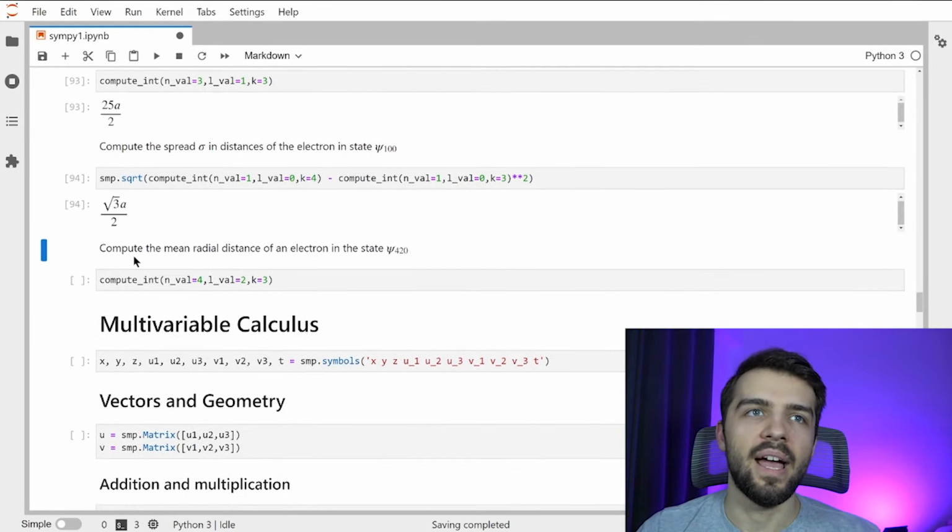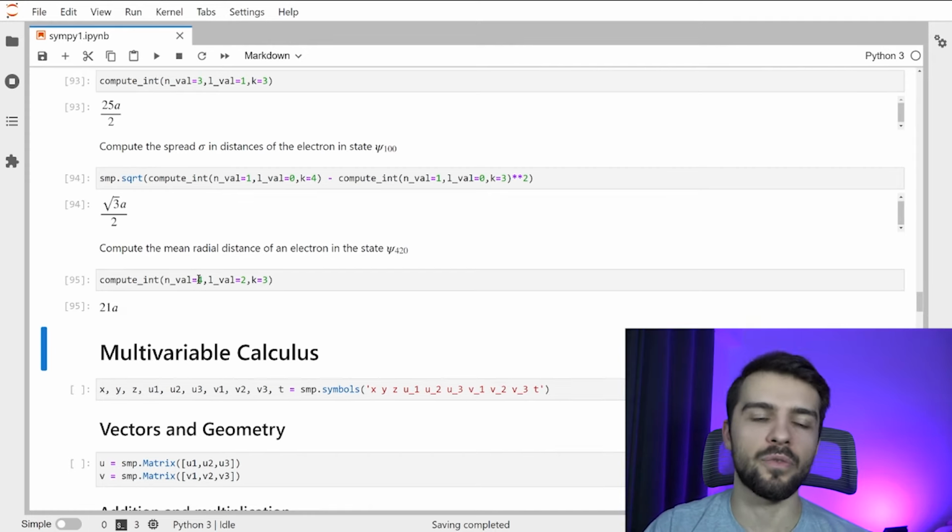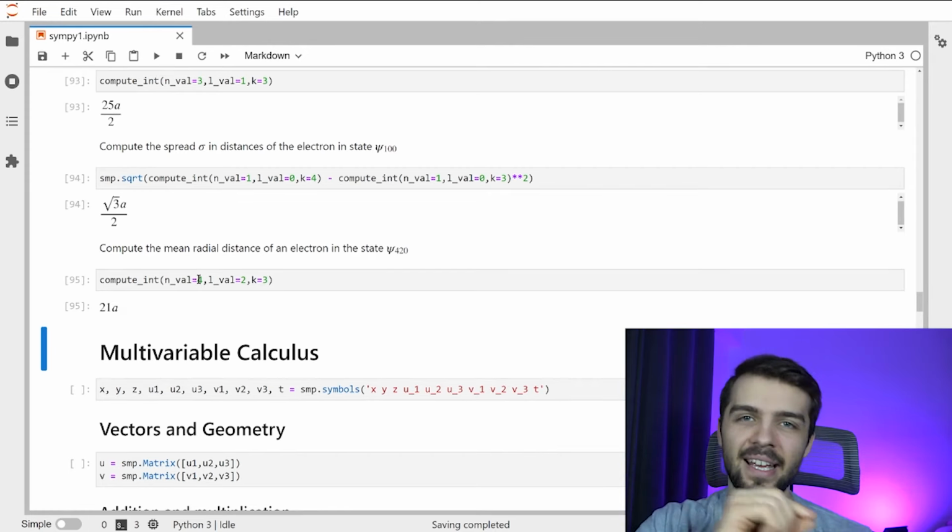Now, there's a lot of interesting extensions to this. So if you're going through this video, typing out the code, what I would suggest doing is, why don't you automate a function that uses lambdify, that converts it to a numerical function? I showed how to do that above, where you plot what the radial distance is away from the atom as n increases. And you can make a plot like that, and you can see, is it linear? Does it decrease linearly as the energy goes up? Is it quadratic? Is it cubic or whatever? And there you would probably substitute a equals 1, so you're just measuring it in terms of Bohr distances. And you could say, let's go from like n equals 1 to 10. How does that mean distance from the atom look?